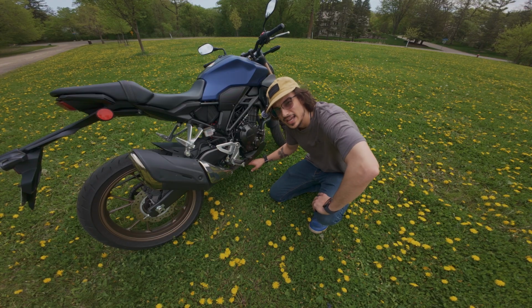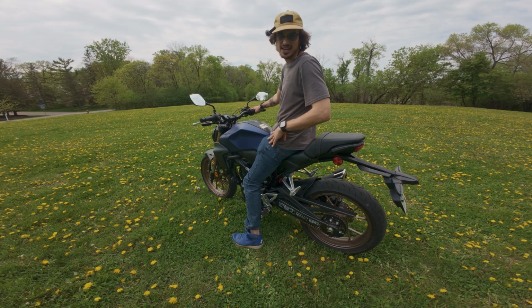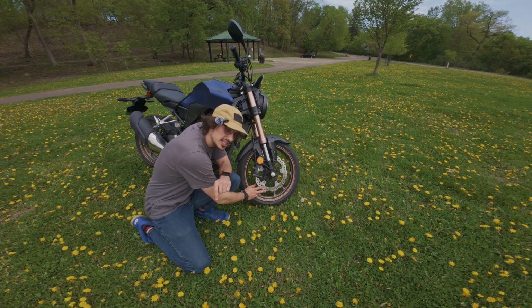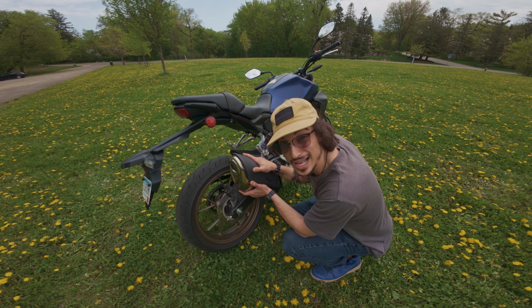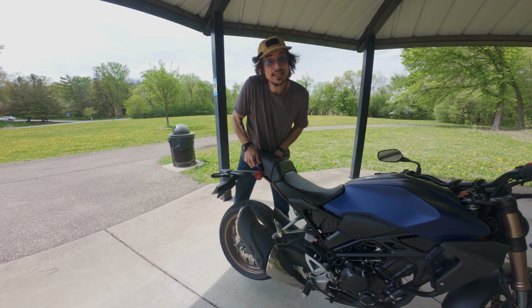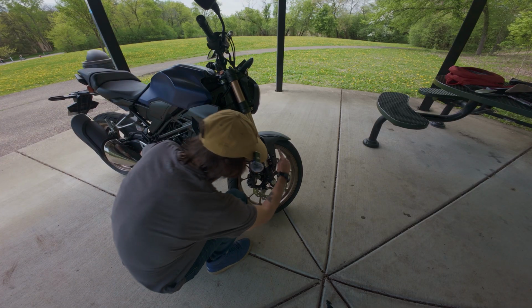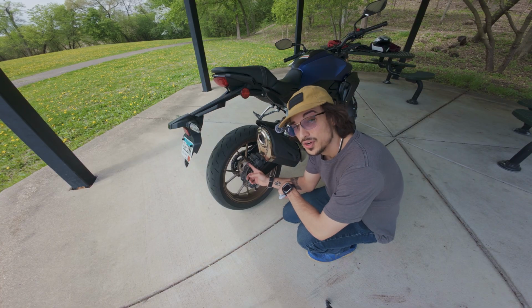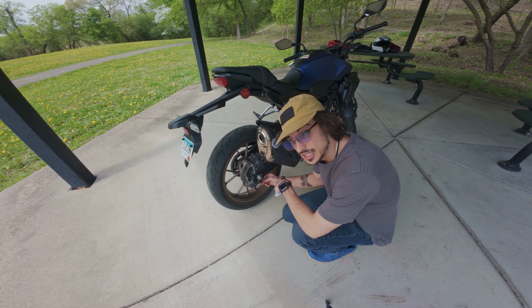It has a 5.9 inch ground clearance and a 31.5 inch seat height. It has a 17 inch front wheel and a big old chunky stock exhaust. She weighs 317 pounds, pretty light though. We got a 296 millimeter disc in the front and a 220 millimeter disc in the rear.